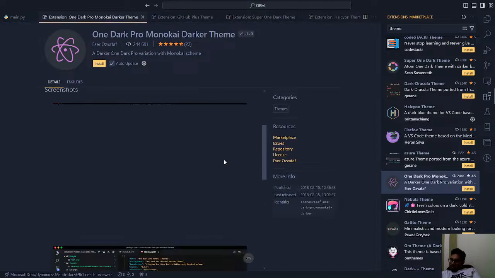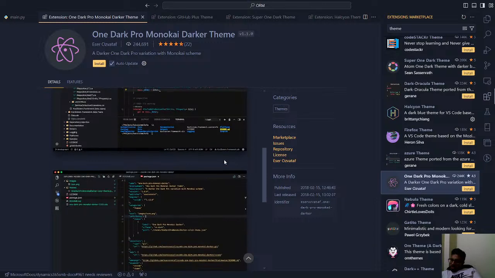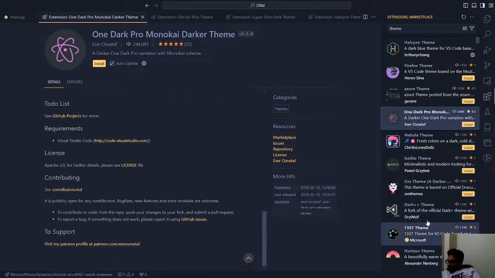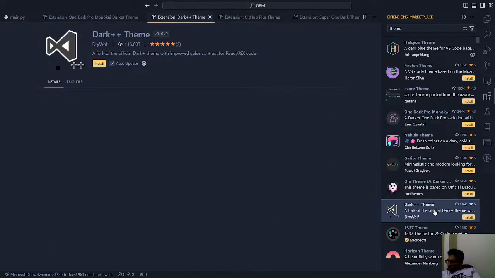Monokai Pro, it is alright. Dark+ theme.